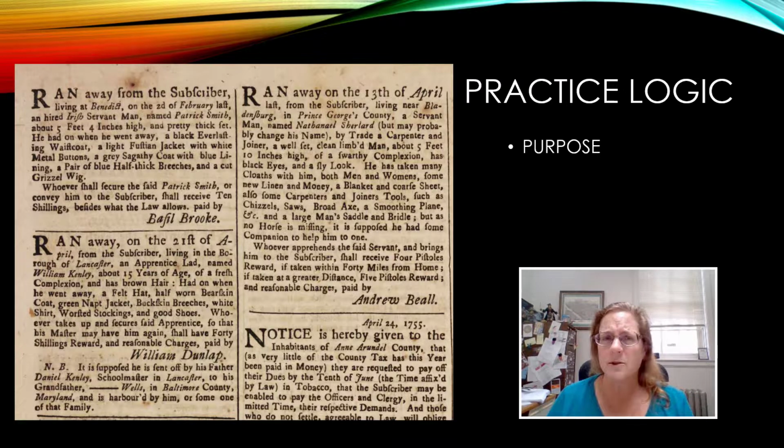But anything that you look at, we talked about looking at a steam engine. People don't just build a steam engine because, oh, I think steam engines are cool. They have a reason for building things. So anything that you look at, even a piece of art on the wall, the artist had a reason for creating that. And if we can analyze what that reason was, it gives us more information about the document or the piece of art and what its function is out in the world. So talk about this for just a second with your group, why you think this advertisement was created.